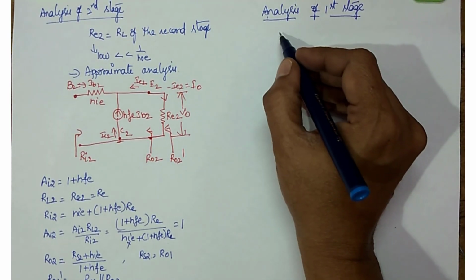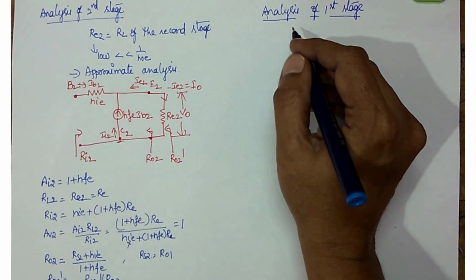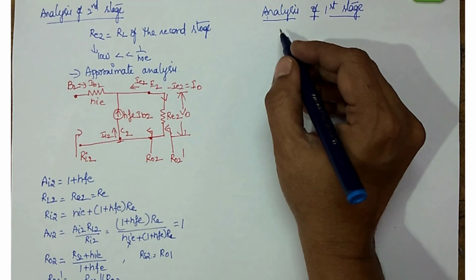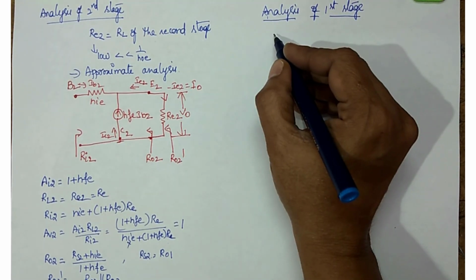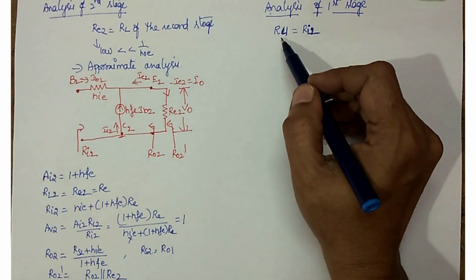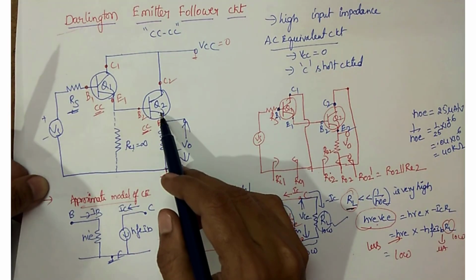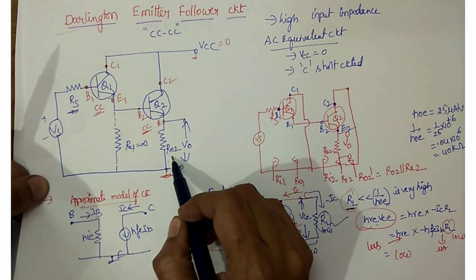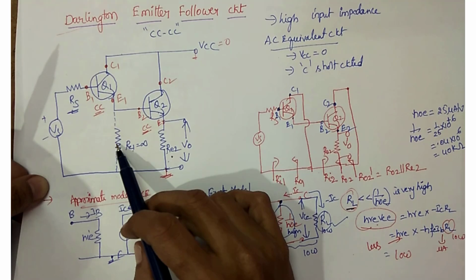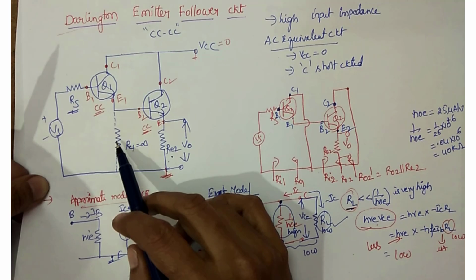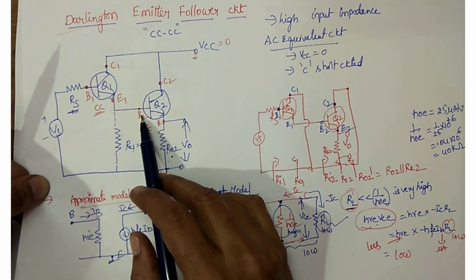As usual, you have to check whether to go for the approximate H parameter model or the exact H parameter model. For that, you have to check the load resistance of the first stage. The load resistance of the first stage, RL1, is nothing but Ri2. See the circuit. For the second transistor, the resistance at the emitter, Re2, becomes the load resistance. But for the first transistor, load means the resistance at the emitter, if there is any, and the input resistance of the second stage.